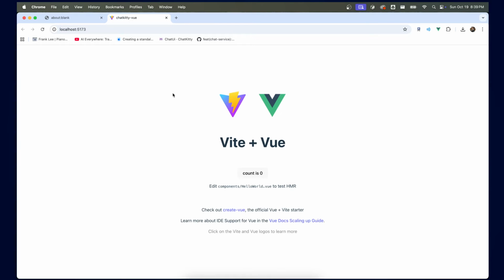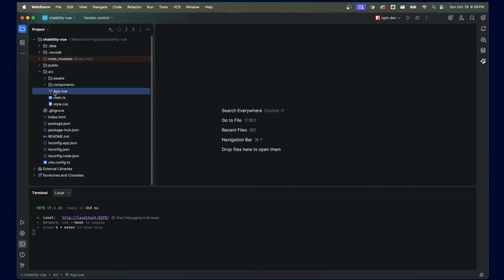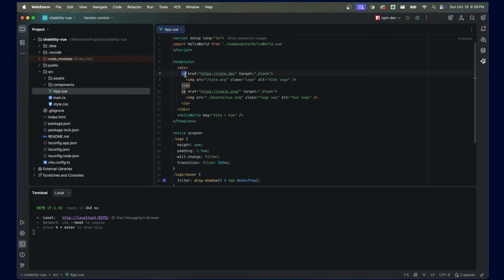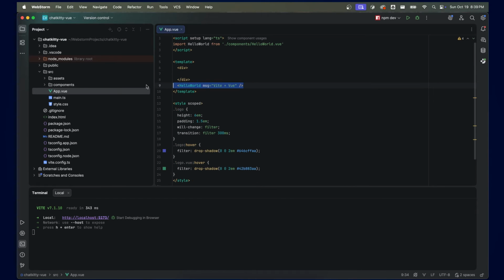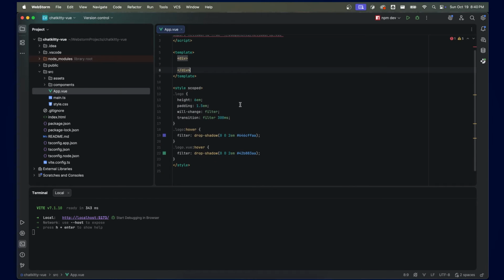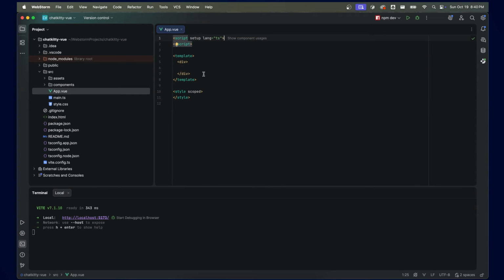So you can see that Vue created this default page for us, and the first thing we're going to do is get rid of these elements that we don't need. So let's go into the source folder and then open our App.vue file. And let's just get rid of all of the different elements that are just not part of this project. Now I'll add some hello world text just to make sure that the changes we're making are showing up on the web page.